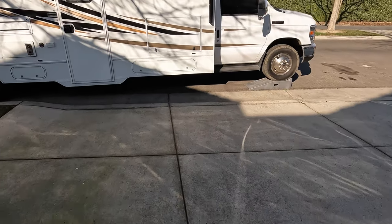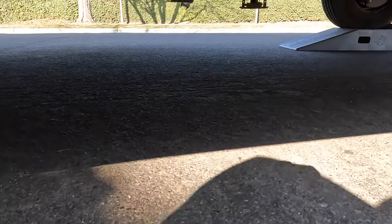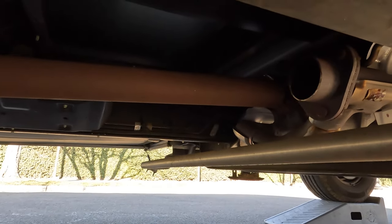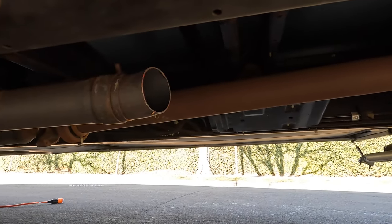I contacted Ford dealerships to install it for me, but they were about 2 months out for every dealership that I called. This is where my previous one was removed. It was cut right here, as well as right here.